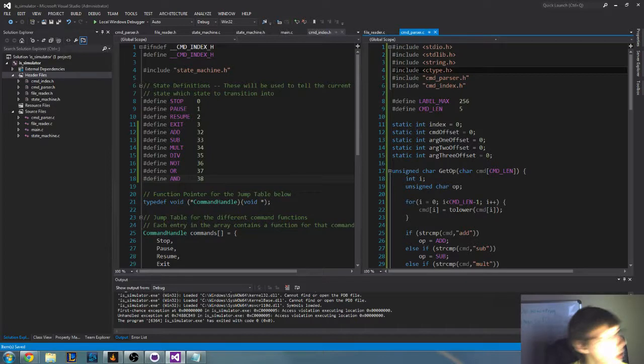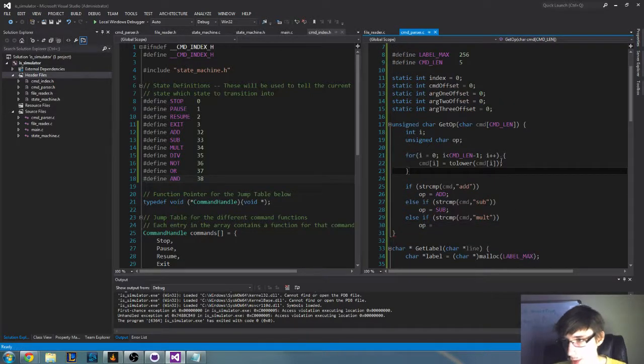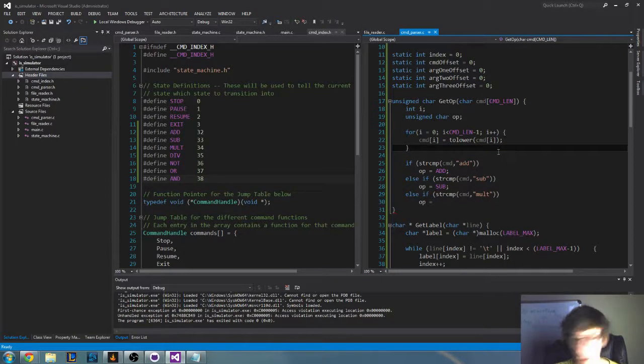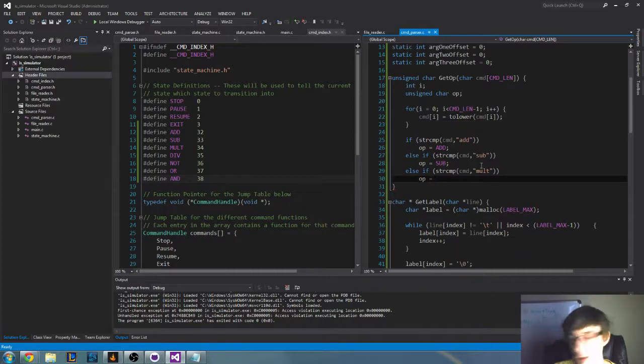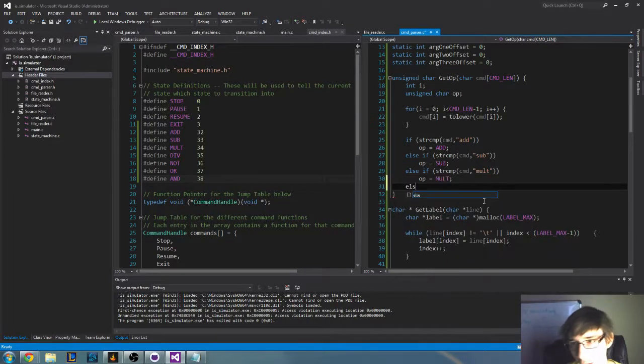So now what we're doing is converting our character string from mixed case to all lowercase, and it lets us ignore case sensitivity. So if you want to write your code all in uppercase, and I want to write it all in lowercase, it will always convert here.